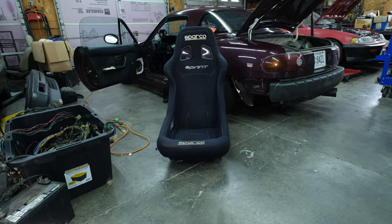So first thing I want to do is get the hydraulic e-brake installed and also figure out what we can do about the stock parking brake to still utilize that. Let's get that seat taken out and then start diving into that.